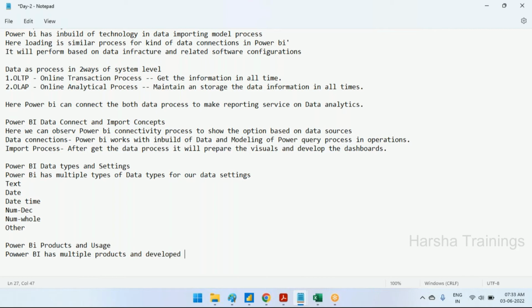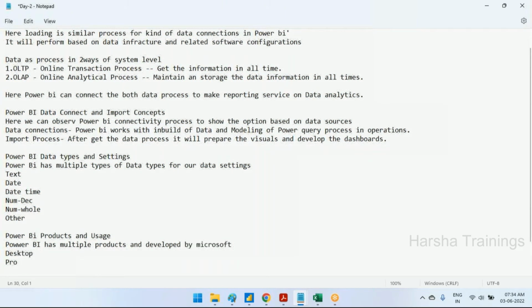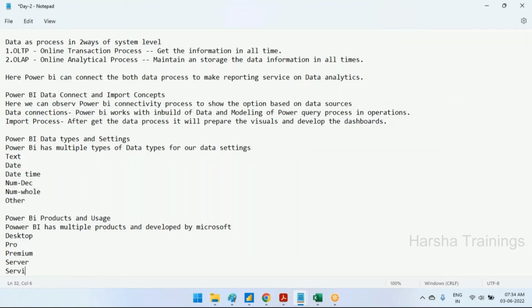So we have Power BI Desktop, we have Premium, we have the Pro version also available, and we have Server, we have Services, we have Embedded, and we have Mobile.